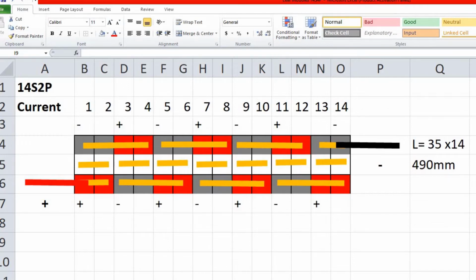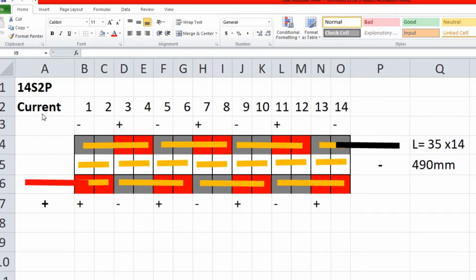Today I am going to show you how to design your 14S 2P or 14S 4P battery pack using Nissan Leaf modules. I strongly recommend you to draw your battery pack before you physically assemble it, as a single mistake or accidental short circuit of the modules can lead to a fire and can even burn your entire house down. You can use Microsoft Excel to design or sketch your battery pack.